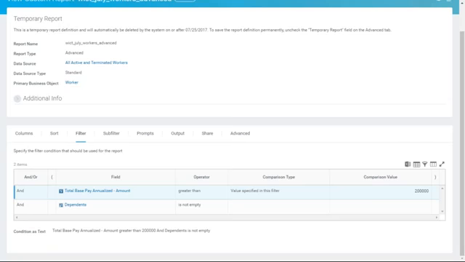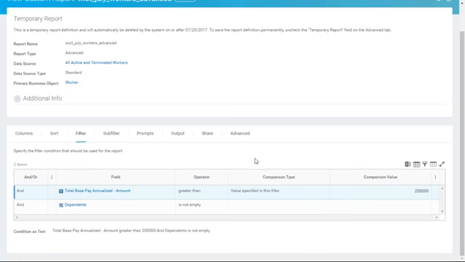Before that, this comparison type mentions from where it can get the value. You want to compare whether total base pay annualized amount is greater than, against which value? This value. But it says the value specified in the filter. That means whatever value is mentioned here will be used for the comparison.